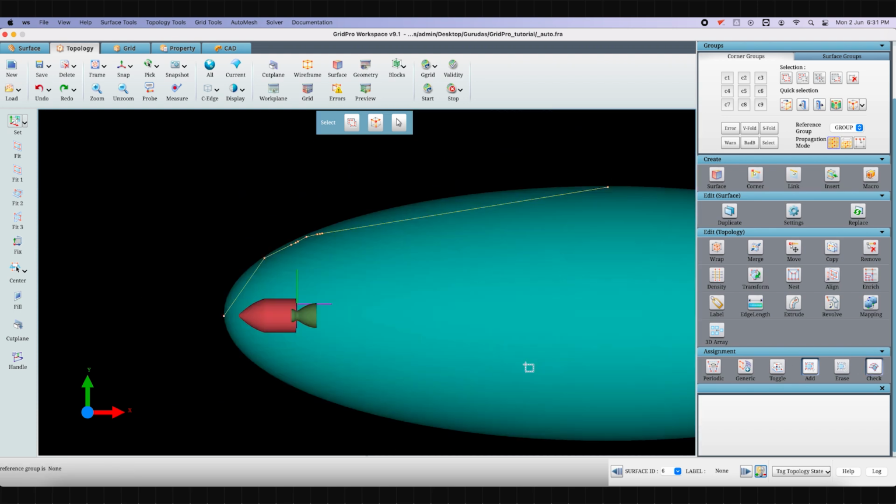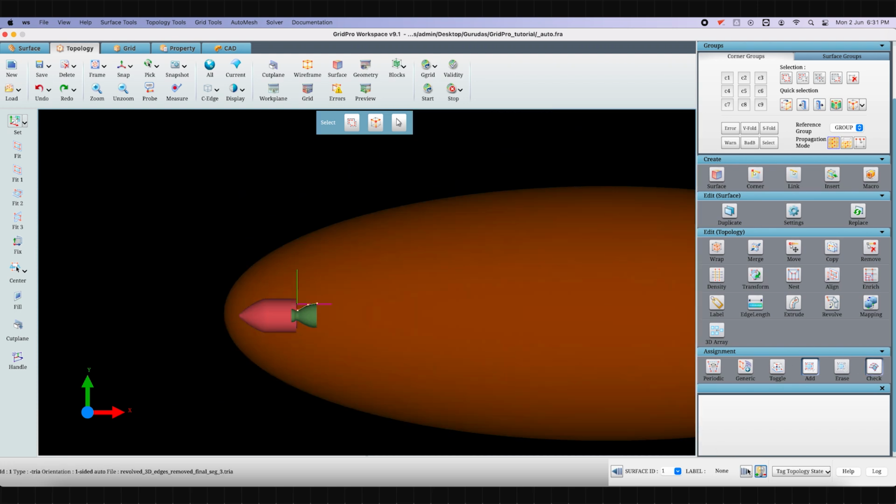Check button can be used to check the assignments of the respective surfaces.